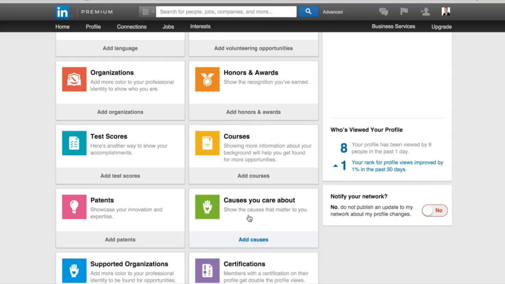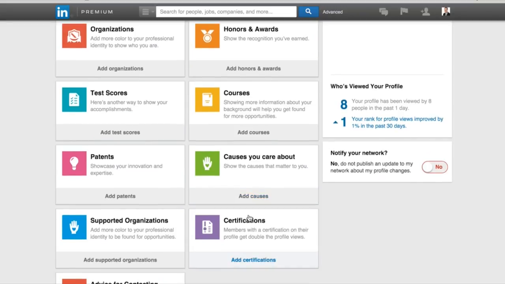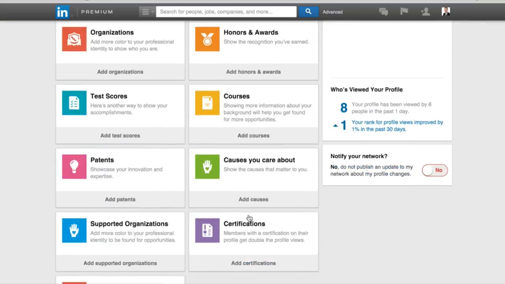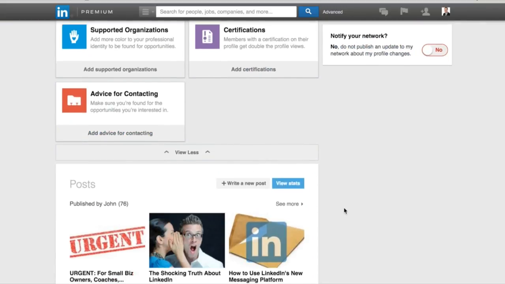What's the point of sharing this? If it's sharing it just to brag about yourself, that's not really going to be helpful. But if it's sharing it to build likability and trust with clients, great. Share that you volunteer for Big Brothers Big Sisters. People like that. Oh, okay, he actually has a heart, right? So same thing with certifications, honors, but all these are always going to be there. LinkedIn will always be trying to get more of that in place for you.